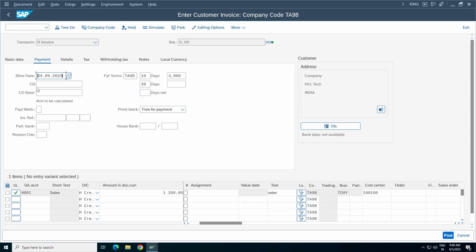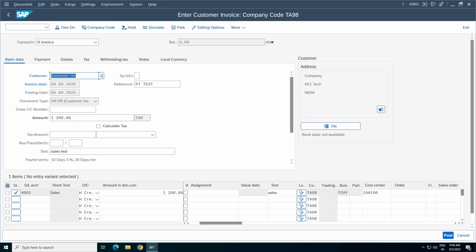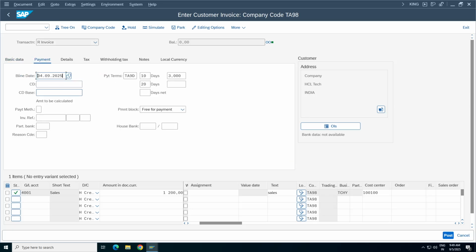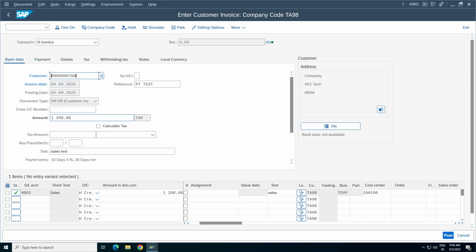In the customer header we have the document date as baseline date, right? That is fine, but we are expecting a due date field here. Okay, I'll check, Sakshi. I also don't know why it's not coming. Maybe it's from the field status group, but this is a customer-relevant customer account group. We need to see that one.